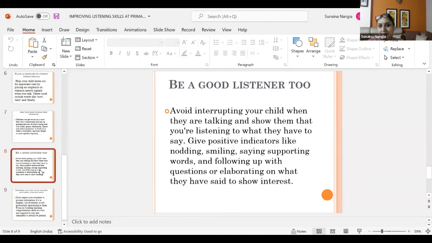For listening skills, we too need to be well equipped with our listening skills and not interrupt the child even if he's gone wrong somewhere. They're after all children. They're trying their hard. They're struggling with certain skills. It's okay. Don't be very harsh on them or very judgmental if their grammar goes haywire or if their pronunciation goes a little bit here and there. It's okay. They're learning. They're not native speakers, remember. So nod your head, smile, give supporting signals and words which encourage them, and don't snub them, because that will make them go back into their shell and it will be very difficult to bring them out again.